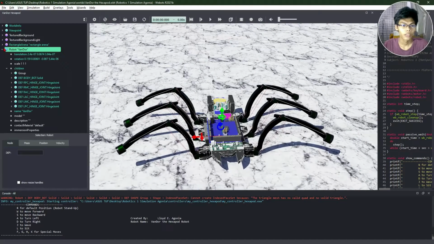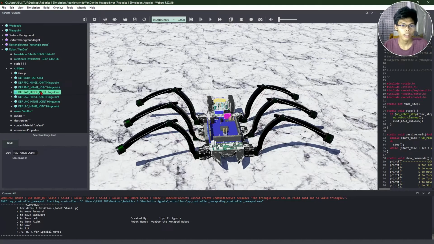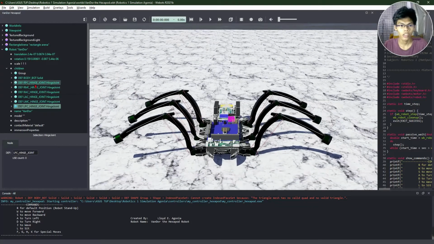The robot has 7 parts. It has the body and the 6 legs. Each leg has 3 joints. So this hinge, the first is the body, which all these 6 joints are connected to.